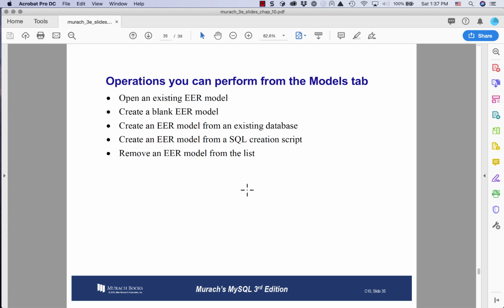There's more details on these things than would be available in a typical conceptual data modeling entity relationship diagram, but you can think of these EERs as ERDs, entity relationship diagrams.